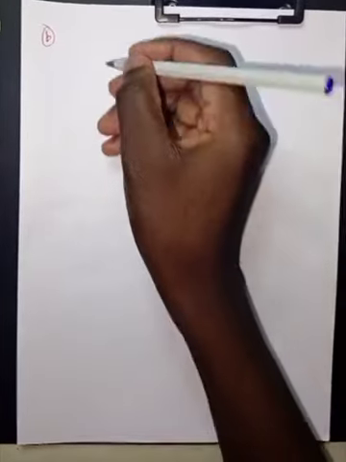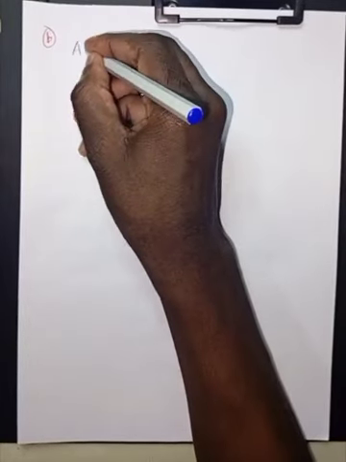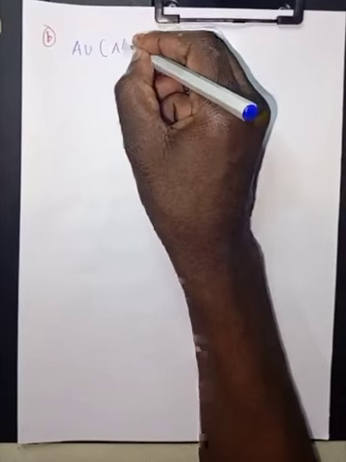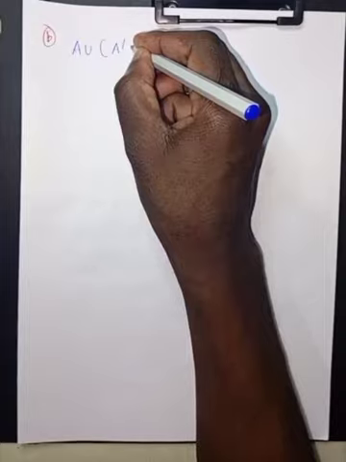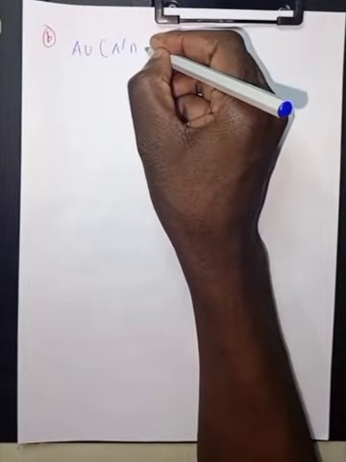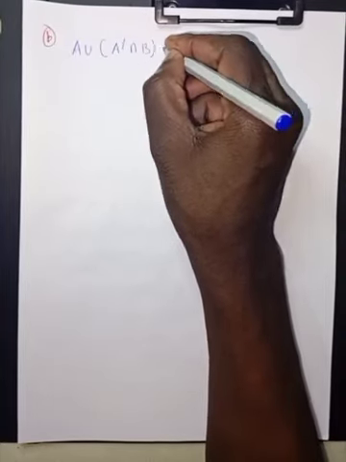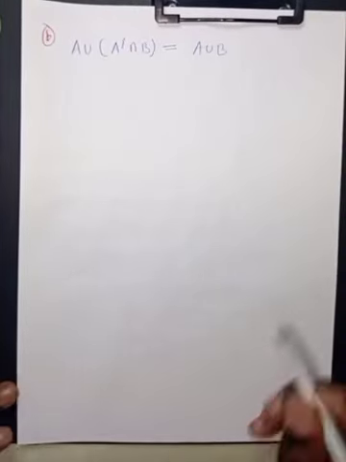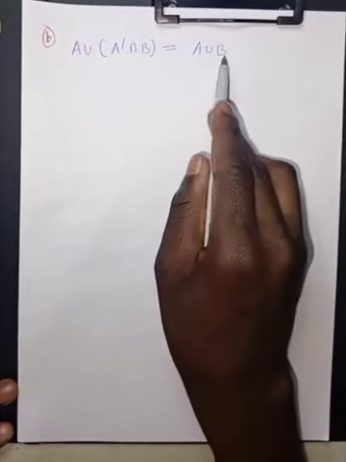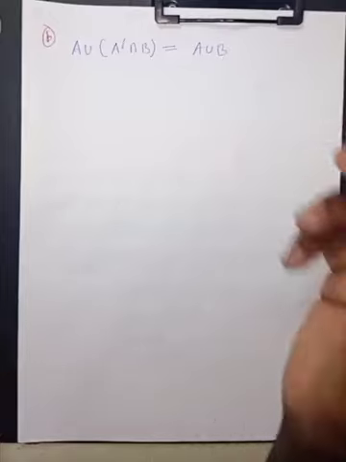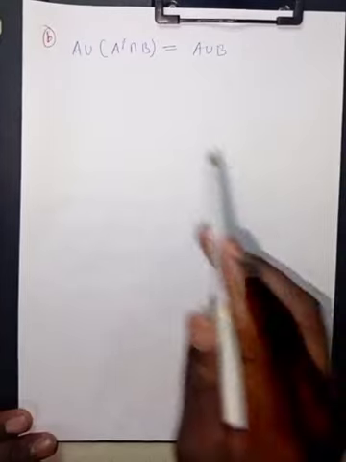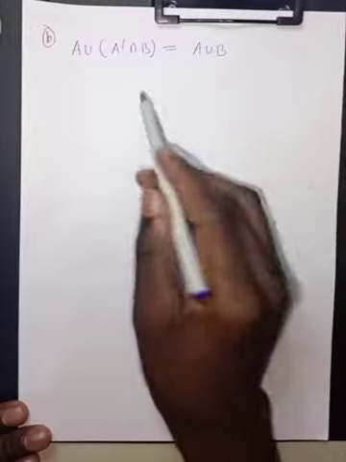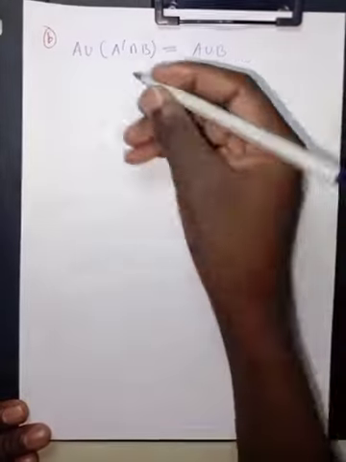So our question B is we want to show that A union, then A intersection, then A complement, intersection B is equal to A union B. Okay. So this is so simple, meaning they want us to use this concept to show that it's equal to A union B. So always we use the complicated part. So we know that between this part and this one, this is more complicated than this one, meaning we can use this one to show that it's equal to this.